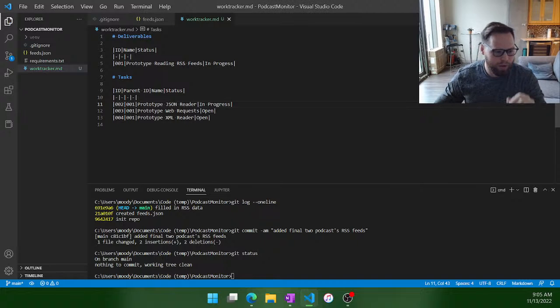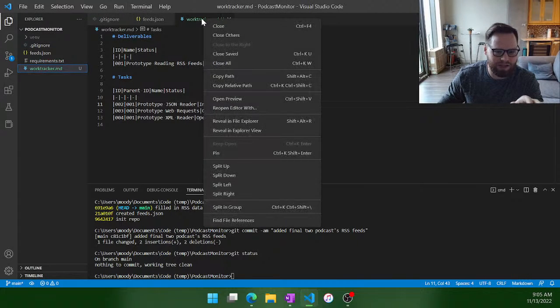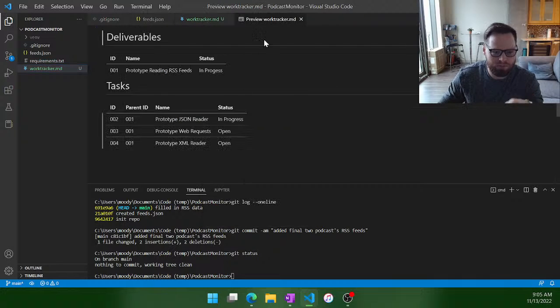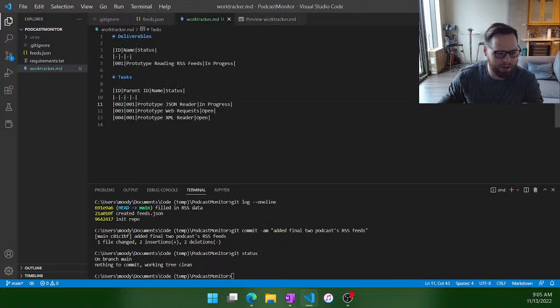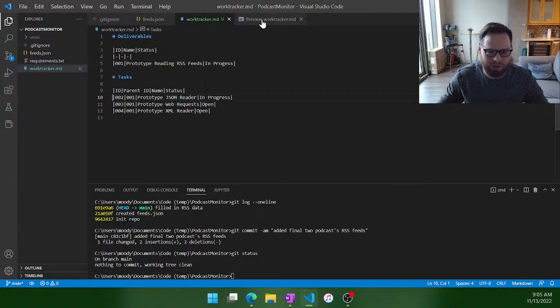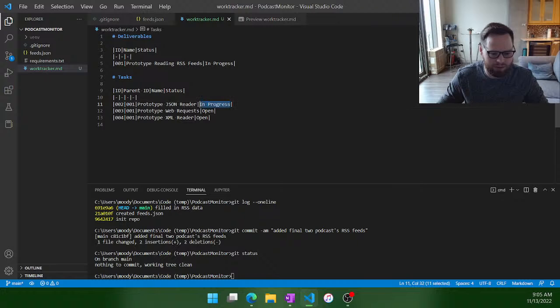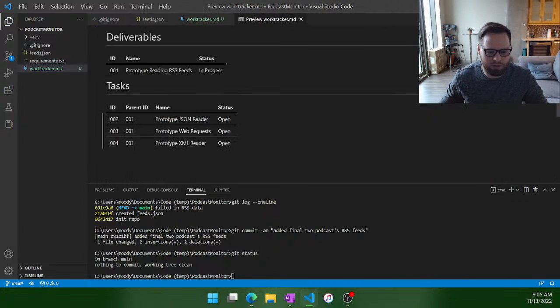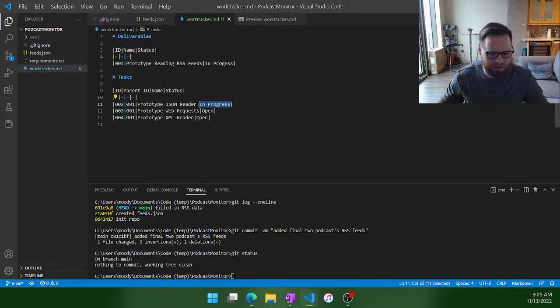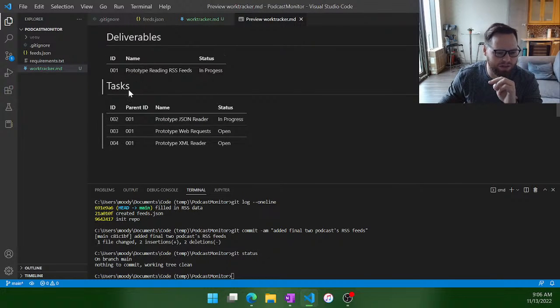One nice thing about creating something in Markdown is I can actually visualize this. If I right click here and go to open preview, it's going to open this up, so I get a nice visualization of this. Just as a quick example, if I had forgotten the header, you see that it doesn't recognize that it's a table and makes it messy. I can also update these, and if I want to revert this to open, it just reflects. It does it basically on the save of the file. So that's a nice way to visualize what we're doing.